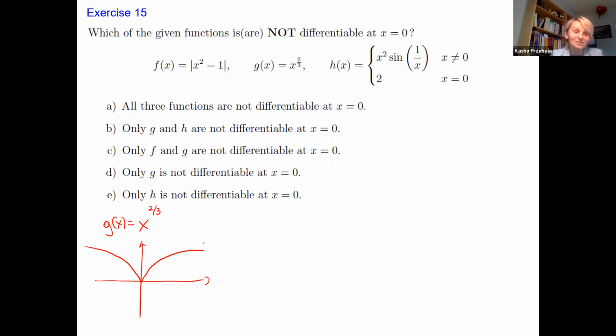And of course, is this function differentiable at 0? No, of course not. You remember, you can find the derivative algebraically, 2/3 x to the negative 1/3, and this gives me the formula with 3 cube root of x in the denominator. The formula is showing me that this fraction is not defined at 0, which means the derivative is not defined at 0. That's g. g at 0 is undefined.